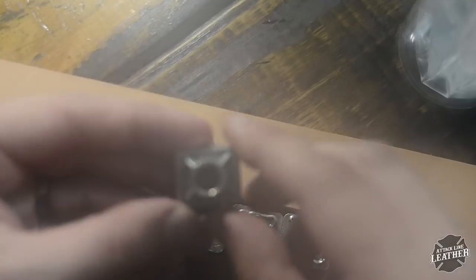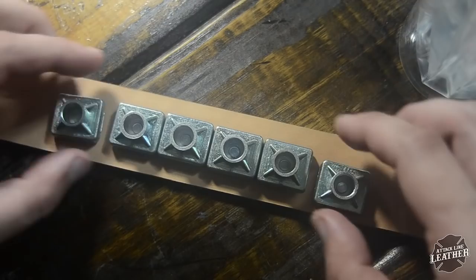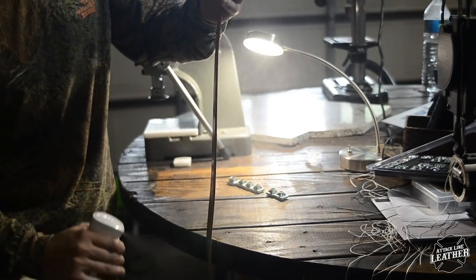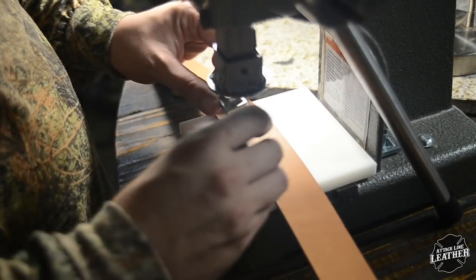A quick tip, if you have a letter more than once in the name, you can use another letter stamp to fill in its place while you line everything up. Just be sure not to use it while stamping. Next, I case my leather with water and line everything up to stamp on my arbor press.